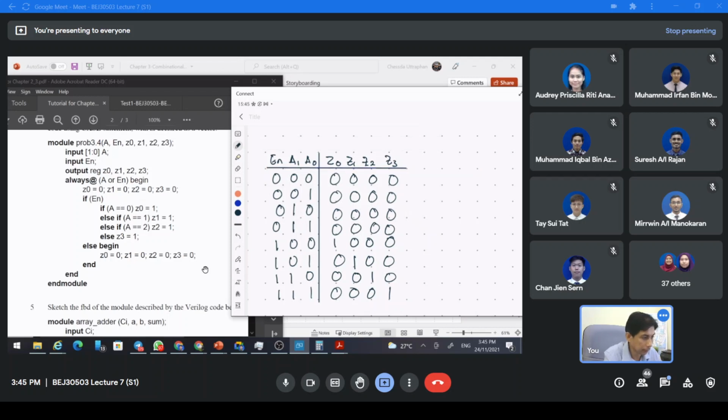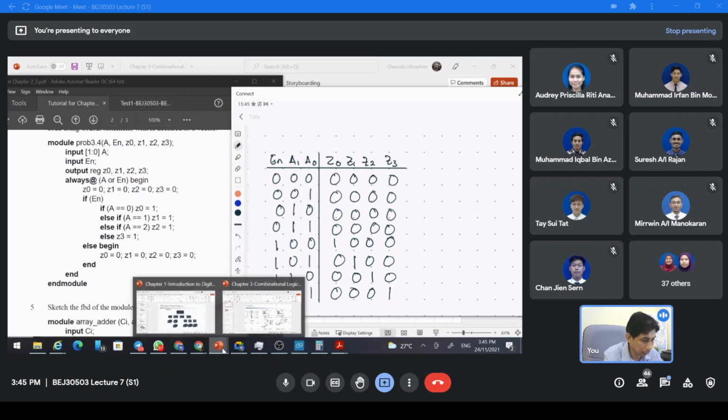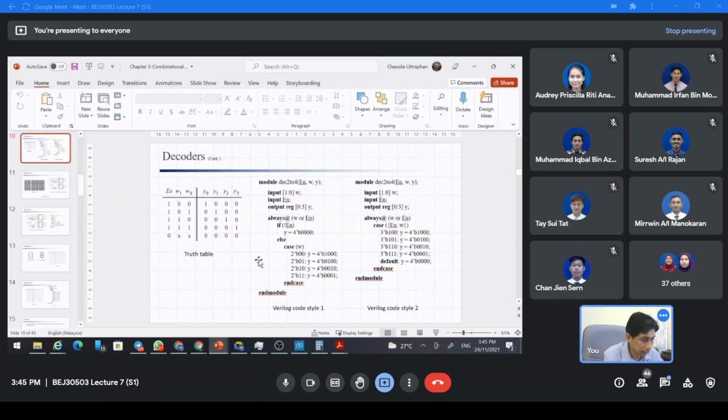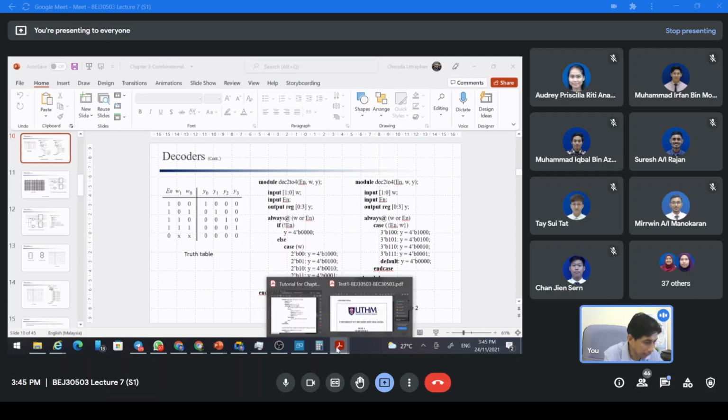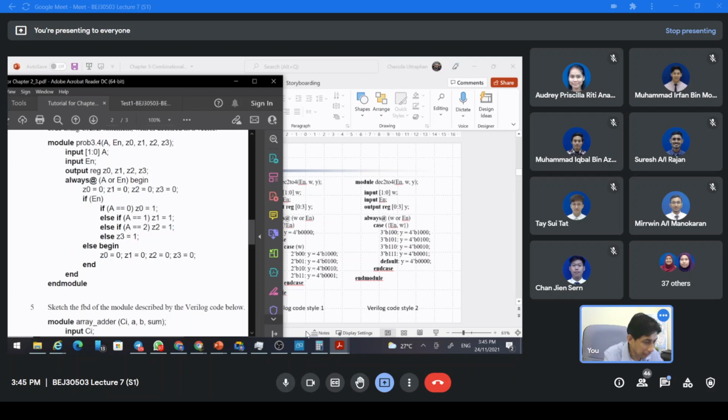A decoder. Now, how to write the code for this using case statement? This is easy. In your notes here, this is how, and also in your assignment, right?